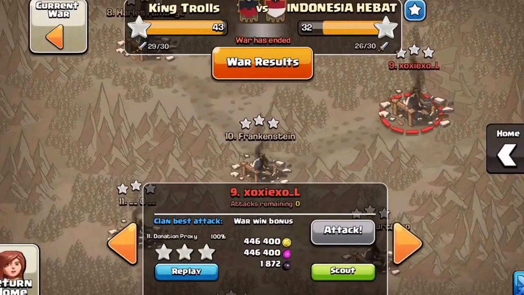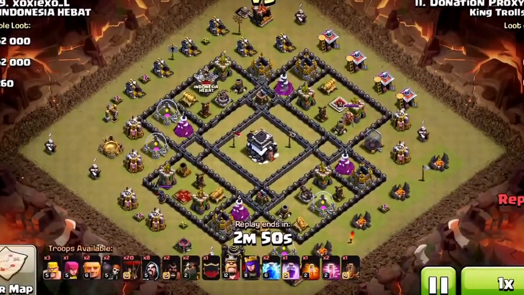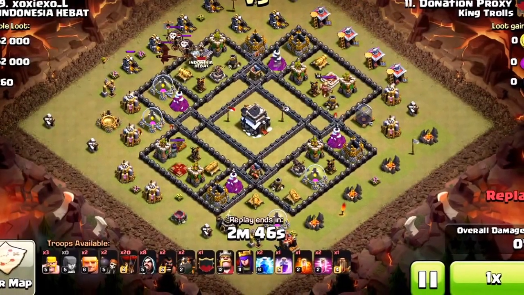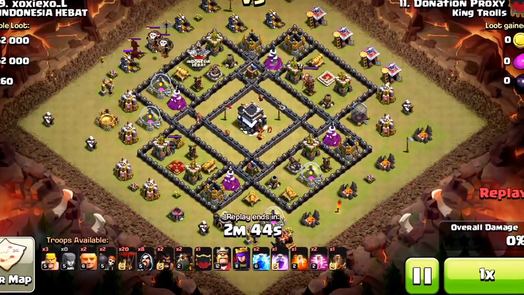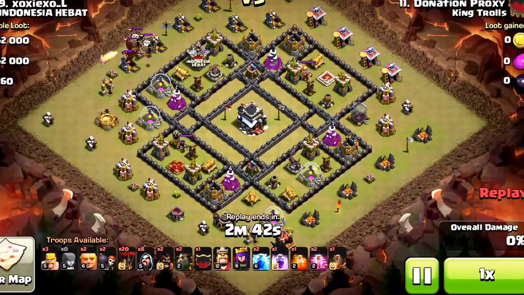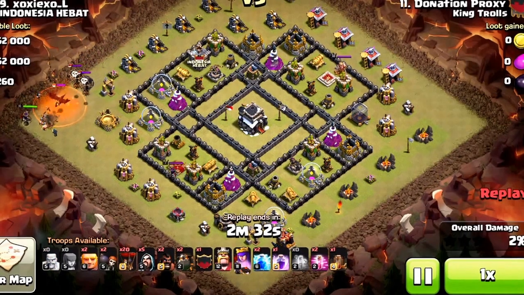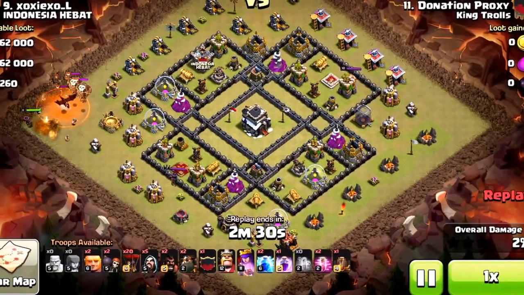Alright, let's go down 1 and look at Proxy coming in on their number 9. So, not a great base, really exposed Queen, air defense, and CC. Like, he gets the CC lure with an archer. Brings them over. He'll bring them over to that left-hand side. Get a poison to slow him down, and then some barbs for distraction, and wizards and the Queen to take him out.